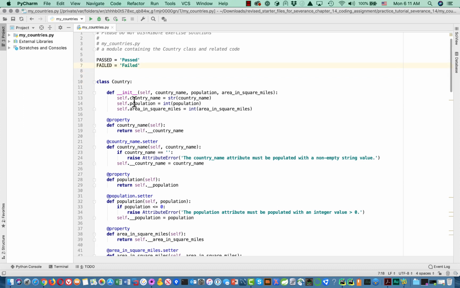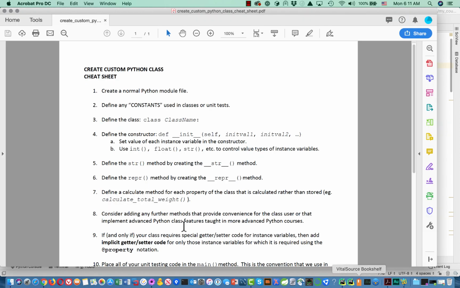Okay, so that's the constructor. That was in our cheat sheet, in our recipe, as item 4. Define the constructor. Okay, so that takes care of our instance variables.